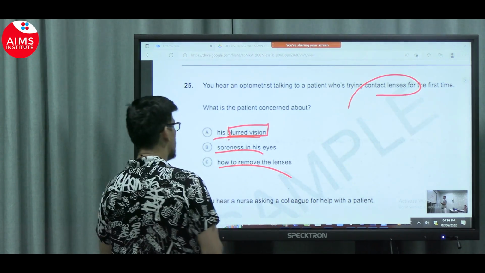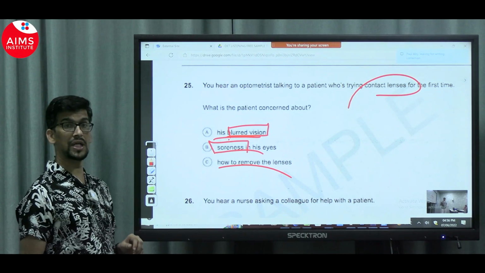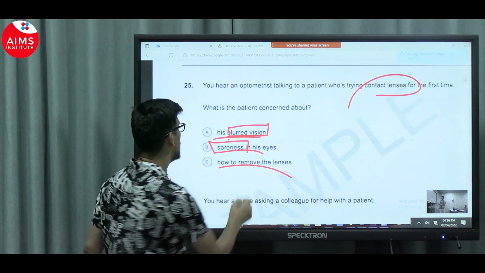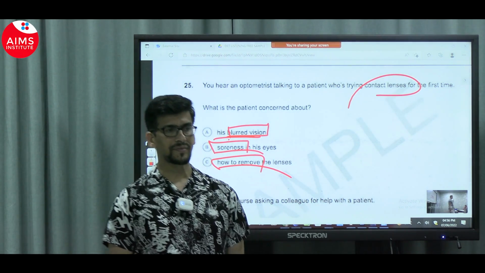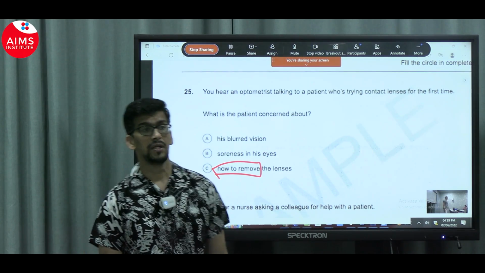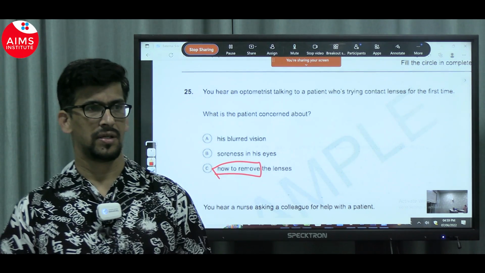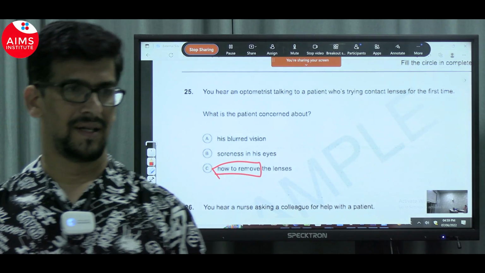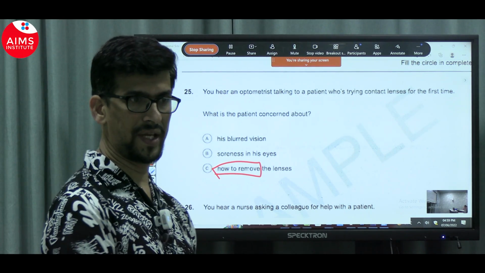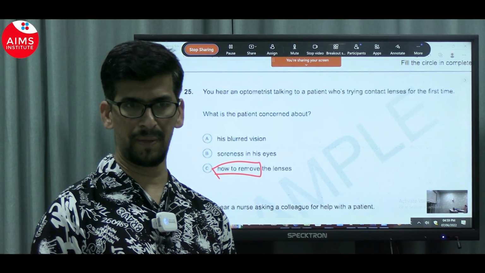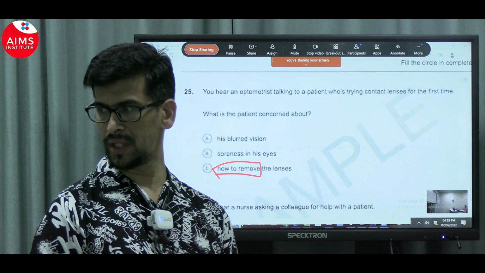So we should have a skill. You don't need to waste your time on the day of the exam. Still, you should have a skill of understanding what is soreness in eyes, blurred vision, how to remove the lenses. They will not use the word removing. I remember you told me to take out the lens every evening before bedtime. But how will I do that? Or he would say, yes, you suggested I take the lenses out every evening. And I think that makes sense because we are sleeping and at that time it would damage the eyes, and that is why you told me to take it out. But how will I do that?